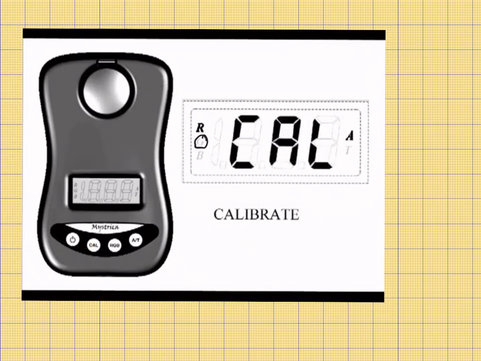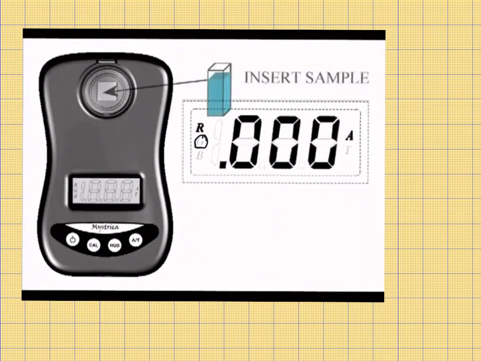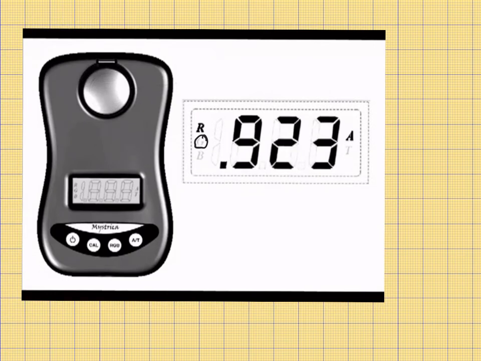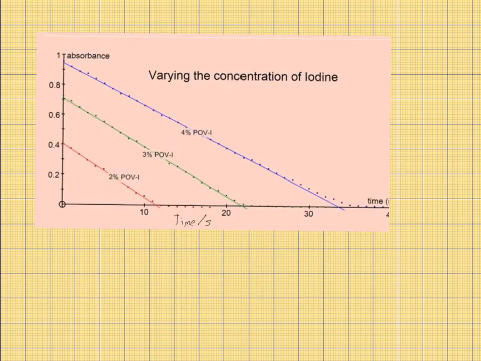Instruments always need to be calibrated because they fluctuate. So we set it to 0, because 0 light is being absorbed by the cuvette containing water. Then you put your sample containing the iodine and propanone, and you allow it to record as the colour changes. You allow the reading to drop and monitor that over a period of time. There were 3 separate investigations carried out in which the concentration of iodine was reduced from 4% to 3% to 2%.